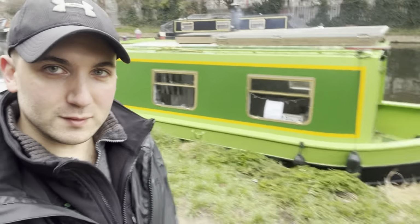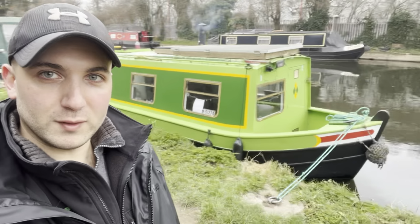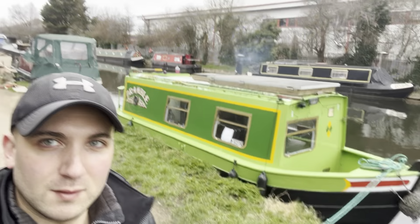So here's my little spot just before the Uxbridge boat centre, and yeah, it's a nice quiet spot. There's good solar here, so I'll be getting a bit of sun on the solar panels rather than being covered by trees.